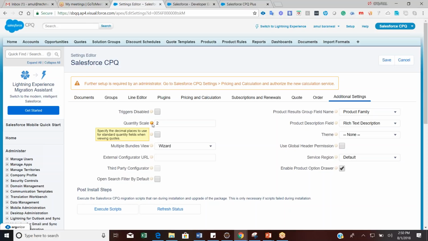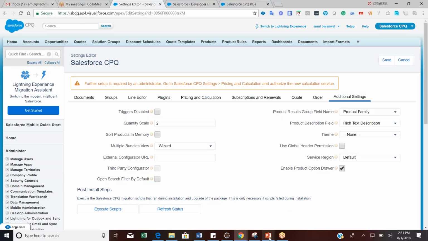If you are selling raw material, it might require 1.2 or something. But if you are selling a finished product, you do not require this quantity scale to be 2, so set your quantity scale to 0 rather than 2. Am I clear? So these are some basic settings that you have to mention here.